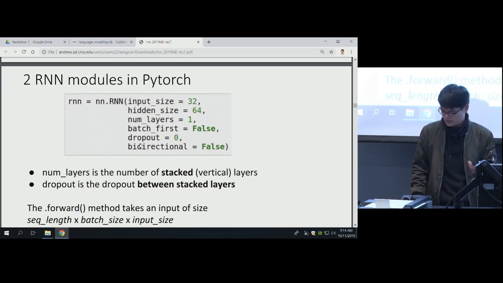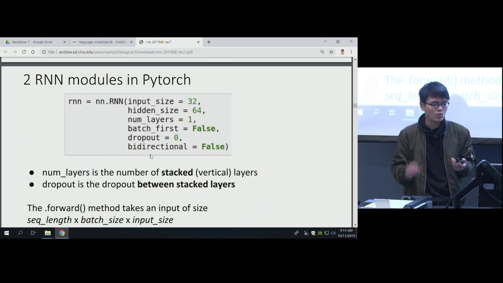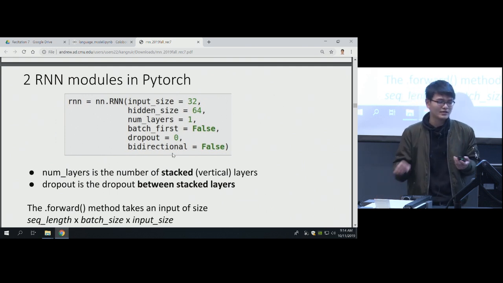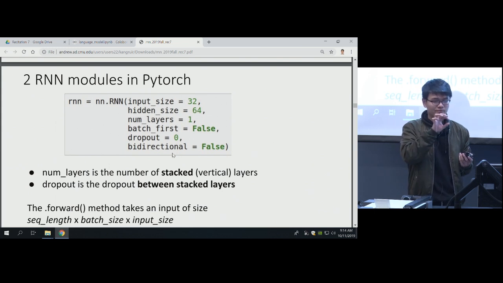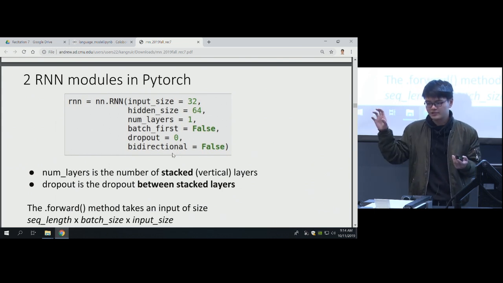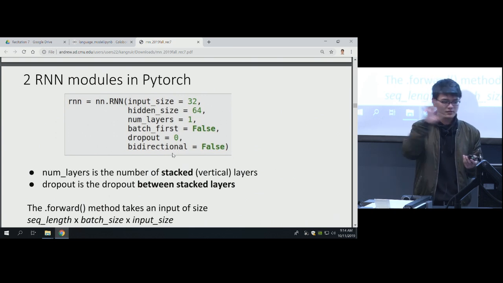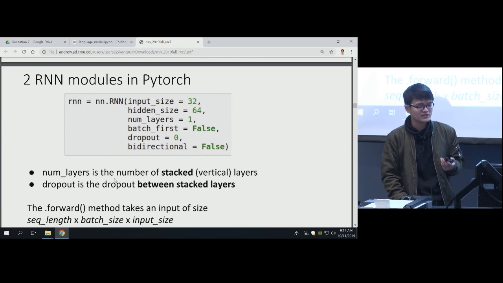And this parameter is about bidirectional or just one direction. If you set bidirectional to true, this RNN will process your inputs from the beginning to the end and from the end to the beginning. Okay, it is bidirectional.